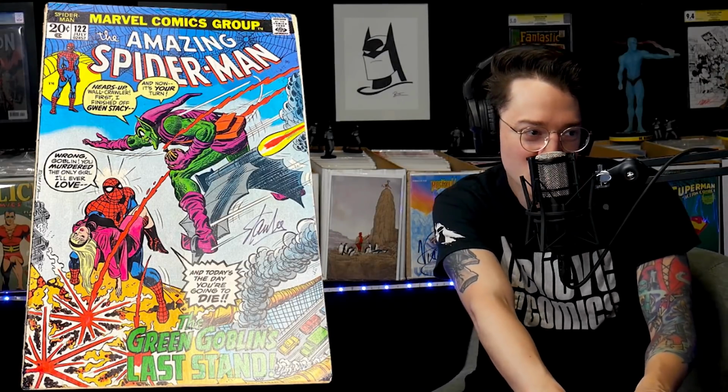Okay, let's walk through what you did here, and we'll show the comic fam some early attempts at restoration, courtesy of the Golden Age Guru Price Guide Advisor, who trimmed and colored Amazing Spider-Man 122. Yeah, I even tried to make the right edge look better with scissors. Okay, just like that, you cut it by hand. Do you remember when you cut it?